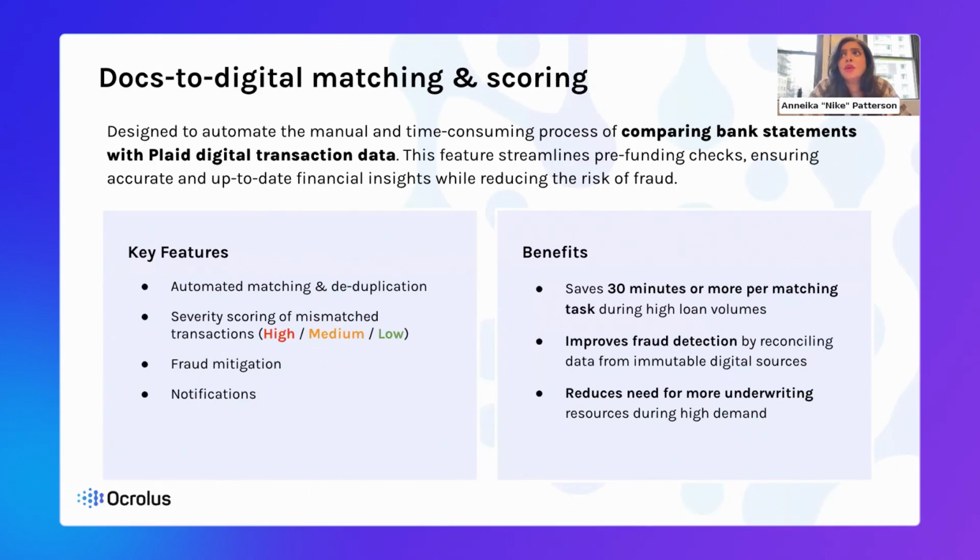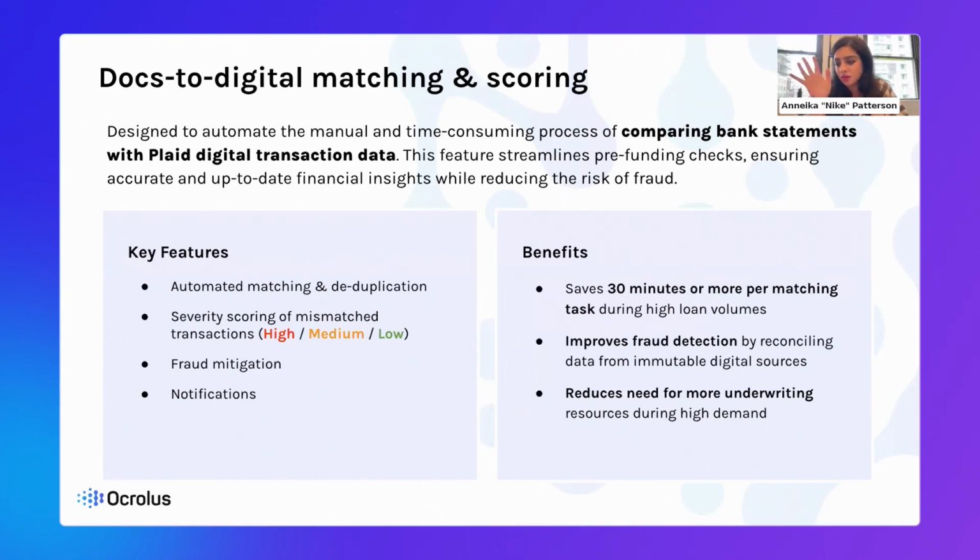And you might be thinking, well, Ocrolus, don't you have a fraud detection product for that? And we do. But as fraud becomes increasingly sophisticated, fraudsters are getting really, really good at hiding all the traces of tampering and metadata. We call this sort of the belt and suspenders approach of one last check. Let's just really make sure everything in that immutable digital data source matched with your bank statements. You don't need to do any more underwriting after that. We're about to show you what this looks like in our dashboard.